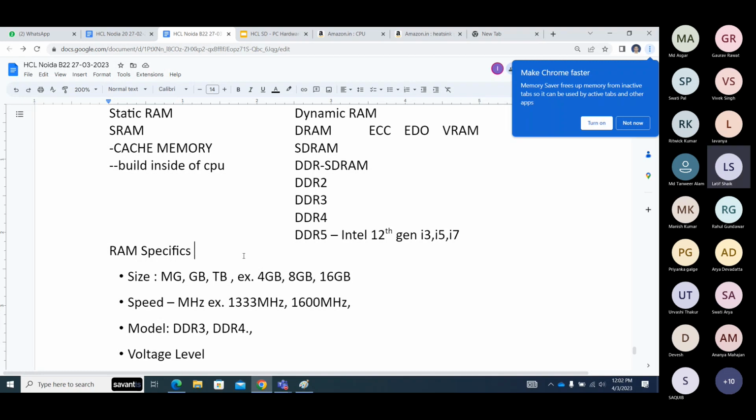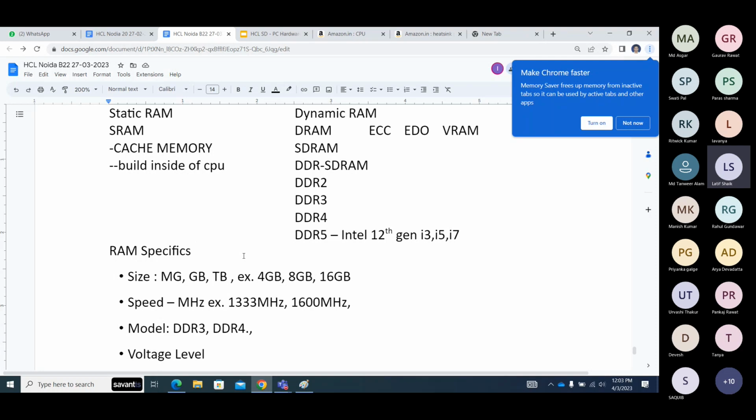CPU speed, CPU cache memory, and RAM size define your system performance. Okay, so if you need a heavy capacity system, then of course these three factors are important. And the next one is RAM speed. Every RAM has a specific clock speed, and it should be synchronized with your speed.